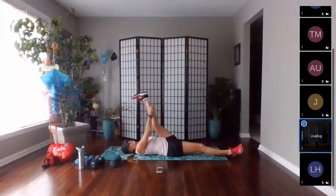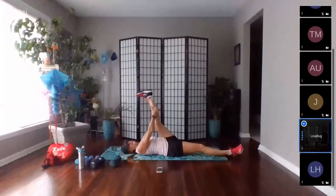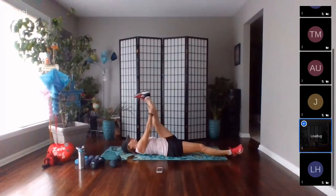And if your hamstrings are pretty tight, your stretch might look more like this. So it doesn't have to look exactly where I'm placing my leg. It's wherever you feel the right stretch for yourself. Just a couple more breaths here.